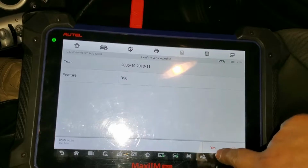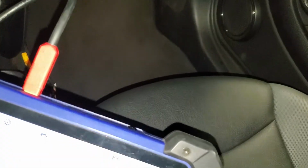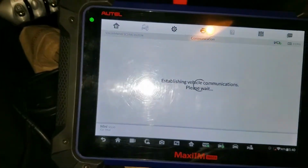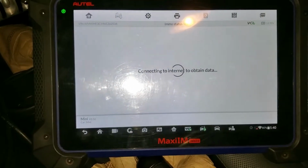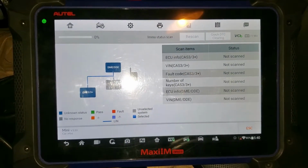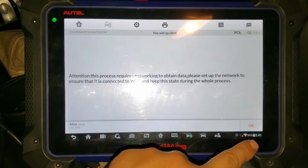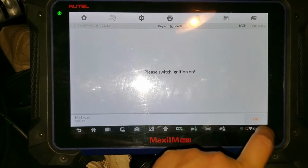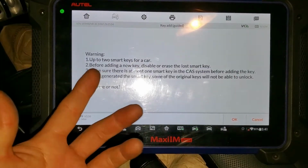So we're going back to the same thing. I'm going to disconnect this and connect the tool back to USB because it's more secure. And I'm going to do the immobilizer reading again. Let's see and start the process. I'm going to skip this because you already saw it. Alright, so here I'm going to press key add again, press OK, ignition is on, and we're going to select the smart key and all the messages again.